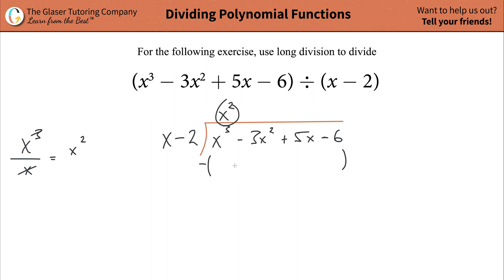When you take x squared and multiply it by x, it's going to come out to be x cubed. Now if you did this right, it should match this. And then you're going to take your x squared and multiply it by the negative 2, which will come out to be negative 2x squared. Now there's no more terms here, so you can simply plug in zero.